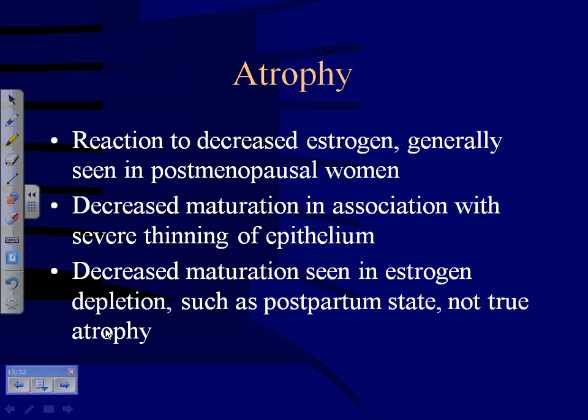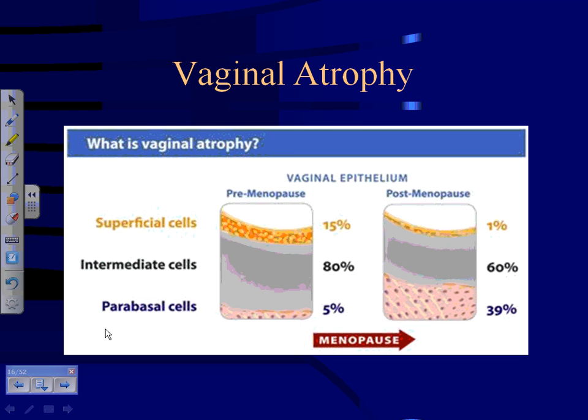What about atrophy? As I told you, atrophy can be seen, especially in women who are postmenopausal and have reduced estrogen. Women who are postmenopausal and on estrogen therapy, which is not uncommon, should not have the same response because the estrogen will help keep the squamous epithelium mature. And what happens with atrophy is you get thinning of the epithelium, so now we're talking the opposite of acanthosis, and decreased maturation of the squamous cells that results in the thinning of the epithelium. And this is primarily due to estrogen deficiencies, okay? Estrogen is really important to the overall maturation of the epithelium.